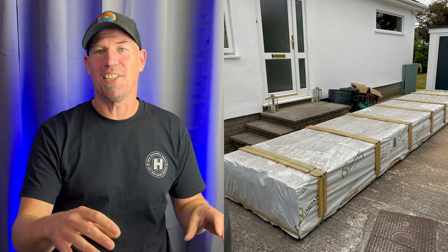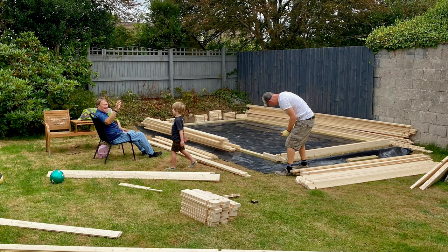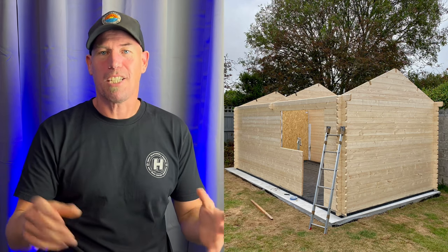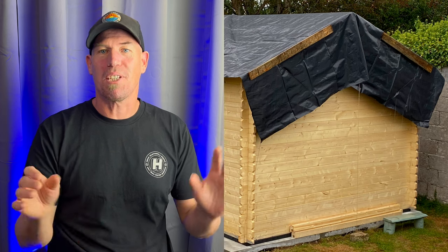Log cabin arrival day was pretty exciting — it arrived as a big flat pack unit and I stored it in the driveway. The log cabin goes together pretty much like a Lego set. The first stage is getting the first layer completely straight, which again took ages. Once in, I bolted it down to the concrete and then it went up pretty quickly — just placing one log on top of the other as per the instructions. It only took a couple of days to get it all together and get the roof on. I put damp proof membrane over the top to keep the rain off, sealed all around the ends with silicone sealant, and then protected all the wood by painting it with fence paint.